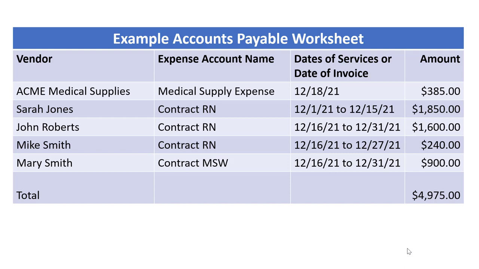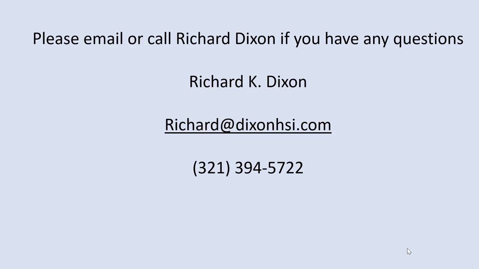We will need all of these amounts because all of these should be accrued on your cost report and included in the expense for 12/31 of 2021. That's pretty much how you do it. It's not real complicated to accrue accounts payable. We simply need to go back and look at expenses that were paid in January and February of 2022 to see if any of those costs were related to services or goods provided to the company for the period ending 12/31/2021.